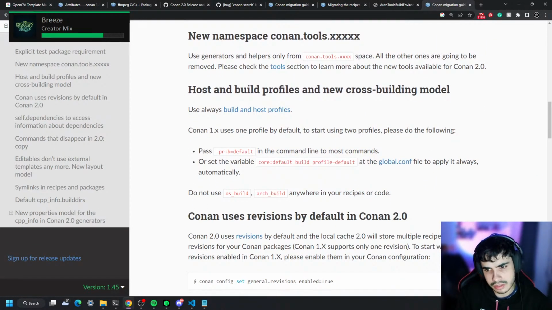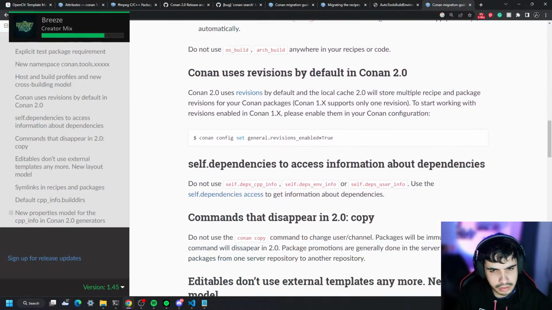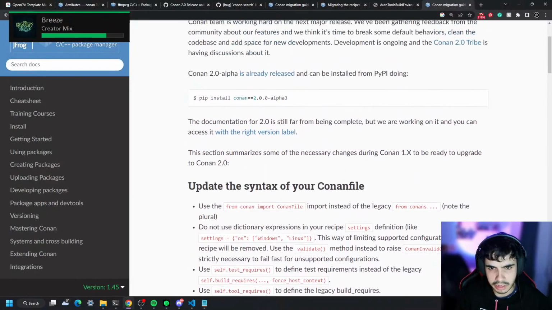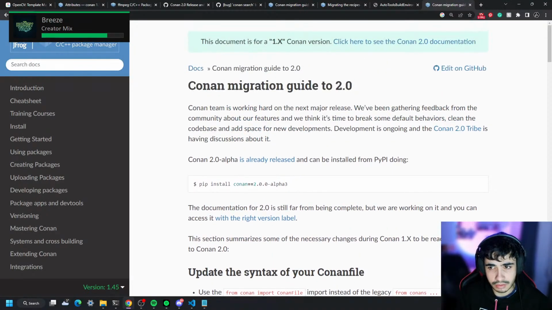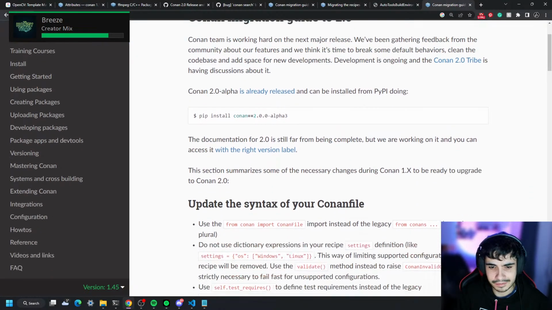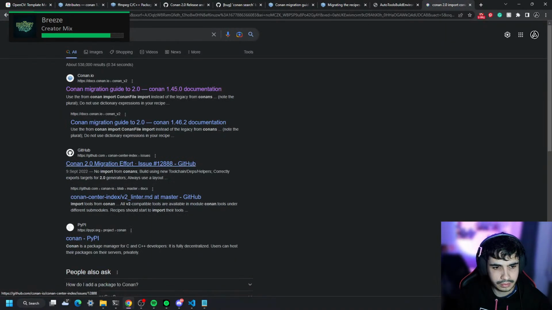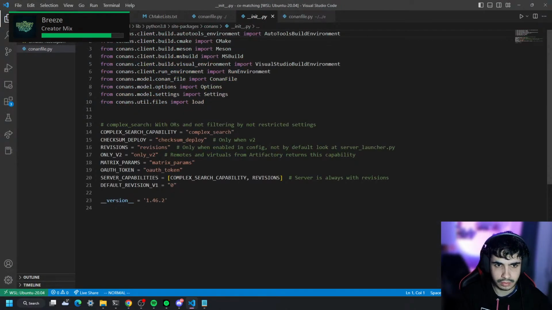In all their docs, it just assumes that, you know, once you upgrade to Conan 2.0, you still have access to Conan's imports, which is not my case. So this is going really well already. And there's auto tools.